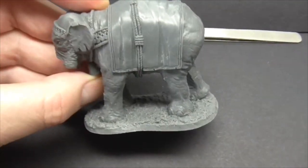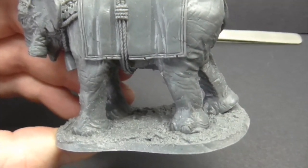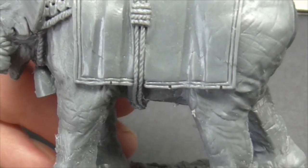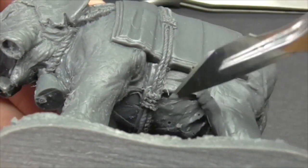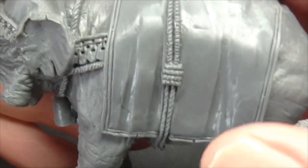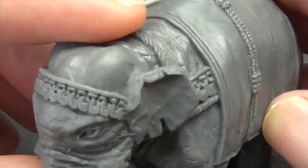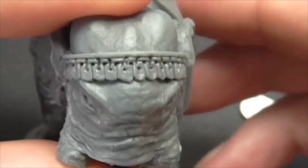So let's have a look at this one, the standing or lumbering along pose. I've completely lost my pointy stick for a moment, so let's use this. Where are we? Here we are. As you can see, let me see if I can get in a bit closer. There'll be a bit of filling involved in these couple of holes, I suppose you could call them, and some filling underneath, but so far on the whole, the rope is lovely. That looks like it's meant to be tying on that great big cover, and the moulding of the decoration around the headband and the neck piece again doesn't seem any problem.